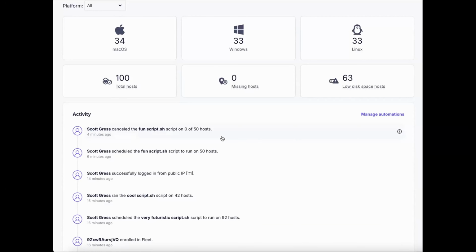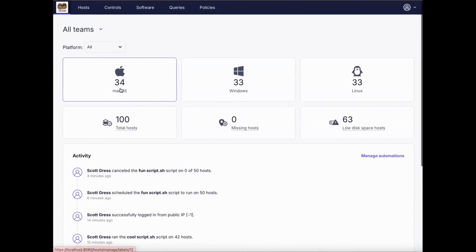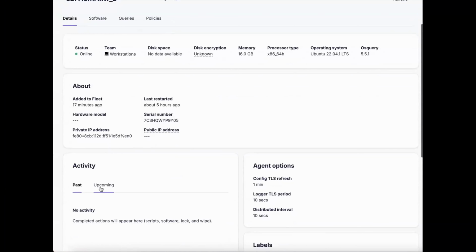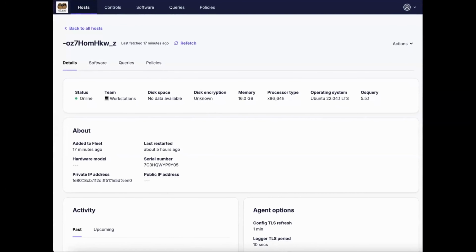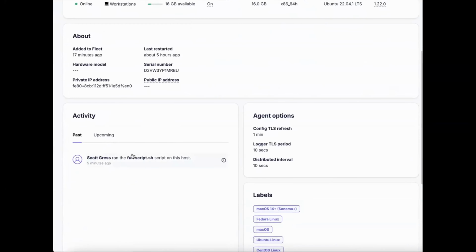The most important improvement to the activity feed, though, is something that, big shout out to Dante for implementing this. You now don't see the individual host runs in the global activity. So previously, when you ran a batch script with lots of hosts, every time a host ran that script, you'd see it in this activity feed. But that has now been improved so that those individual runs no longer show up in the global activity. But if you go to an individual host, you can still see the script run. That one didn't have one, but you can see on this host that it ran the script.